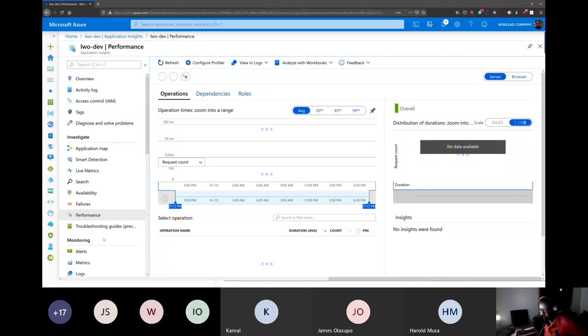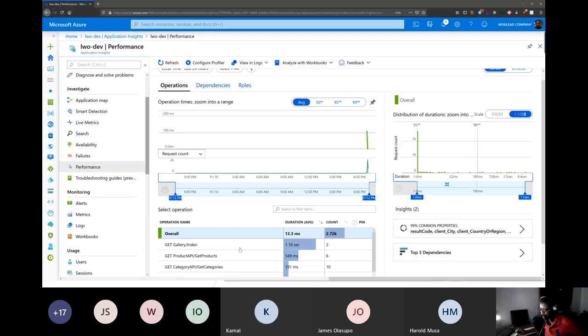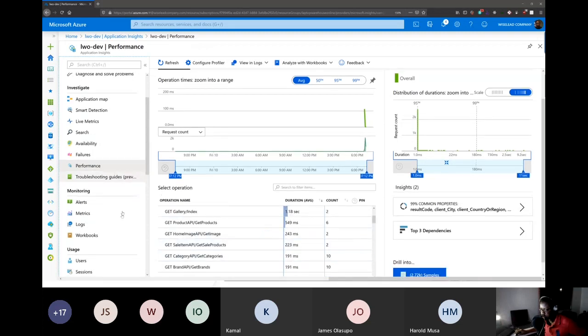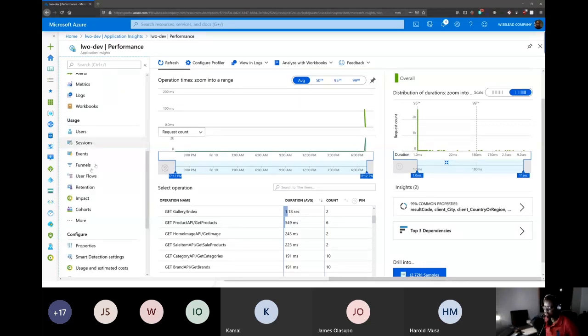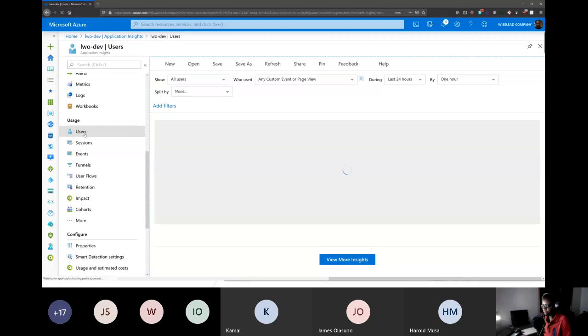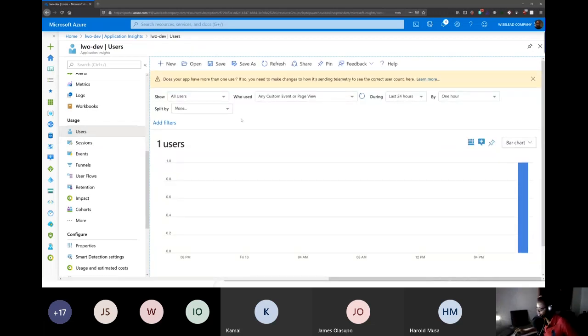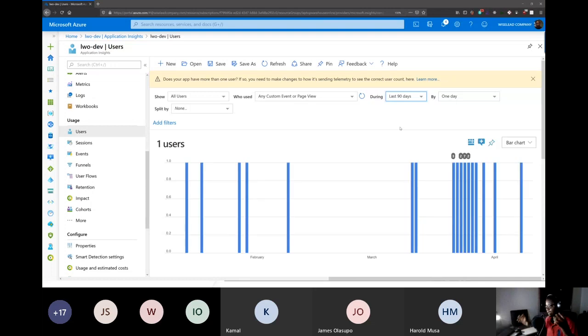The important part I actually want to show is a little bit down here. So you can see all the performance metrics that have happened over here. But what I actually want to show is, let me scroll down a little bit more into the usage section. If I click on the user section, even though it doesn't give me the personal information of my users, I'm able to see metrics like the location of the user, the operating system they use, and all sorts. So let me filter this into, say, 90 days data. So it will give me data over the last 90 days for my application.